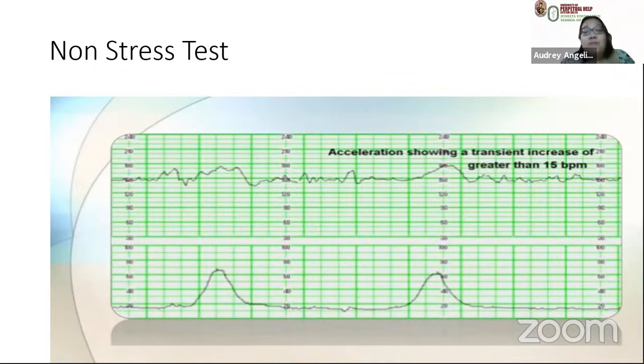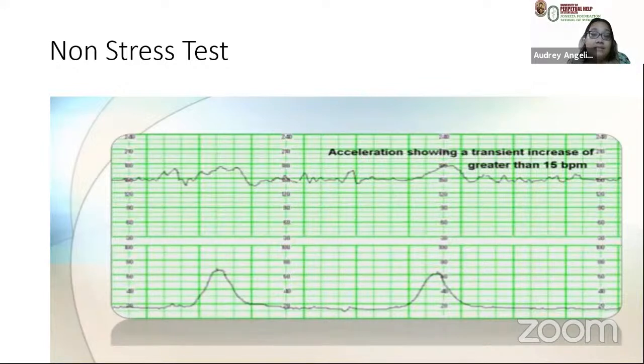Okay, and the last component would be your uterine contractions. That's the one found below. So you should have at least 3 contractions, more or less, in a 20-minute trace for you to say that it's adequate. How else is it measured? So it has to be at least how many Montevideo units? 200. So this should reach at least 200 Montevideo units.